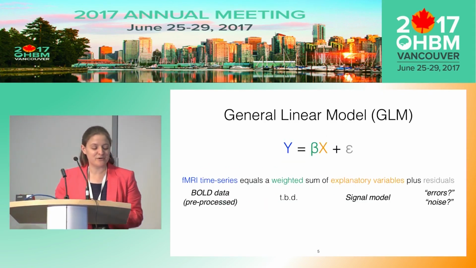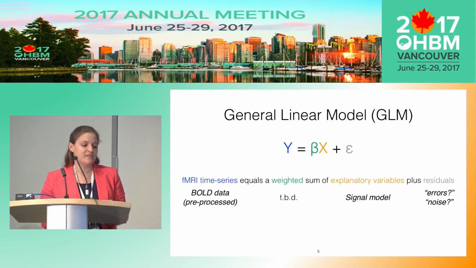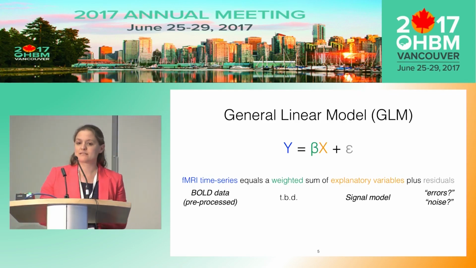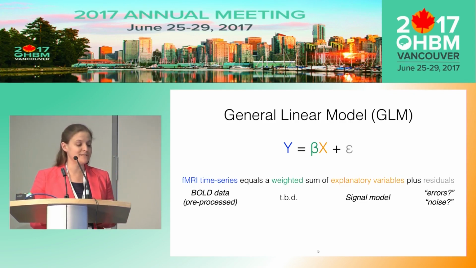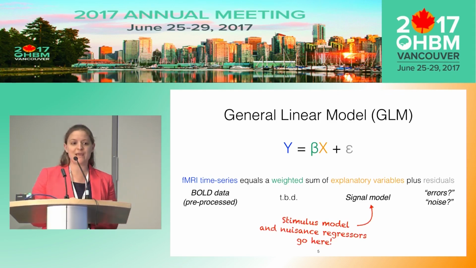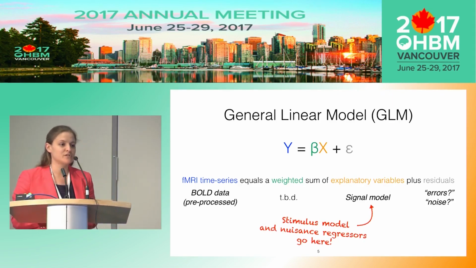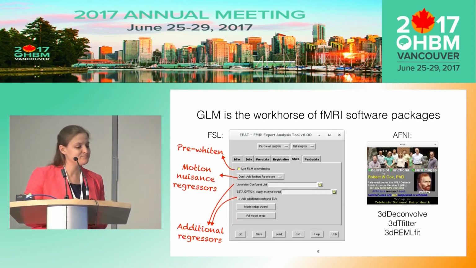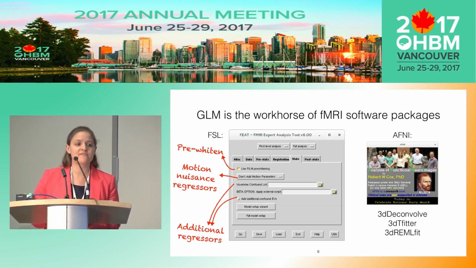So first, the general linear model. It's typically shown in this framework where y is the weighted sum of the components in x with some residuals to that fit. In this scenario, y is your fMRI time series. It's typically been slightly pre-processed already; you've done something like volume realignment. Then your explanatory variables are where you model your signal. This has your stimulus model, so if you gave a stimulus in a block design, that's where this regressor would go, but also all of these nuisance regressors that we're trying to build in. Then in the GLM fit, you estimate these beta weightings. And the general linear model is really the workhorse of fMRI software packages.